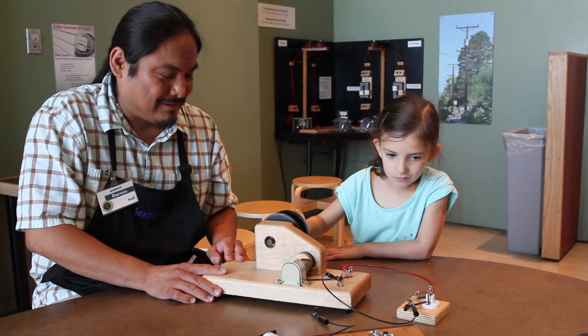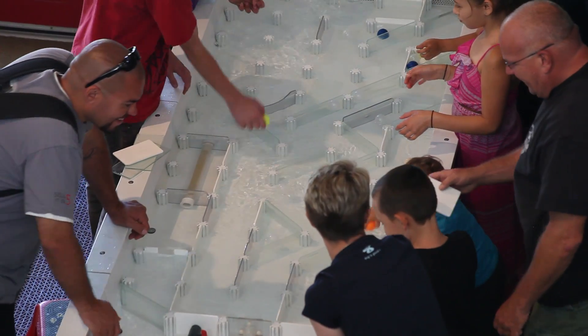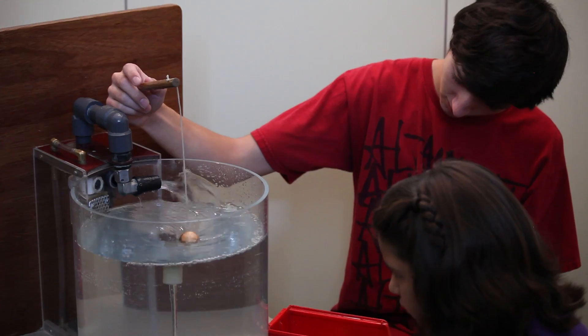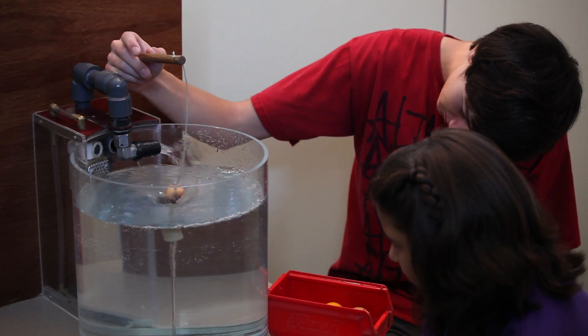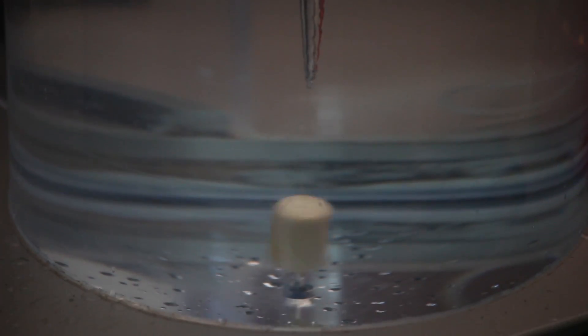We've really provided a safe place where people can take some risks. They could explore together, and they learn more about each other and more about science, technology, and math. I love to see them smiling, but it's also kind of gratifying to see those moments of frustration, because really when you're frustrated about something, you're really motivated to get to the bottom of it. You want to see why this isn't working the way you understand it to work, and you keep trying, manipulating variables until something makes you say 'oh' — and then the smile will come.